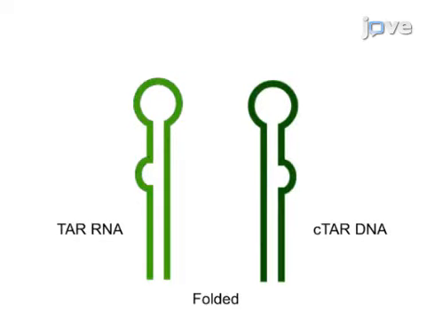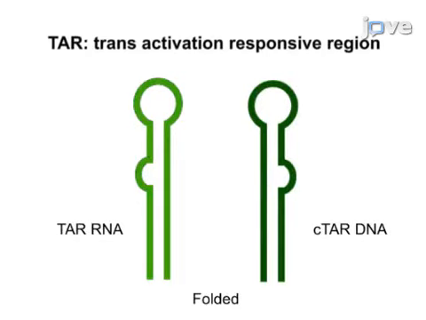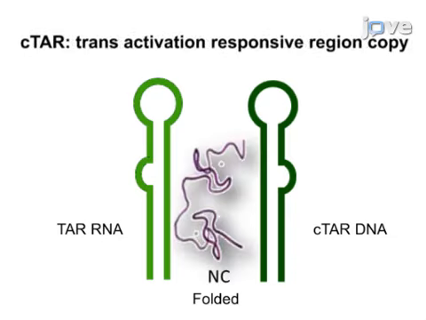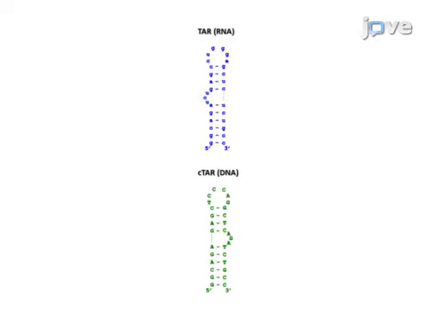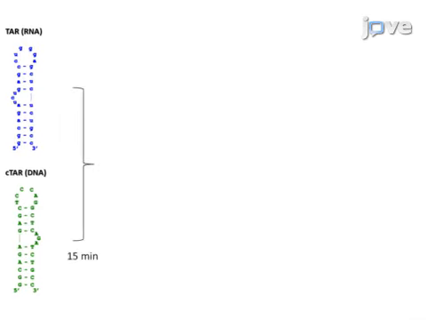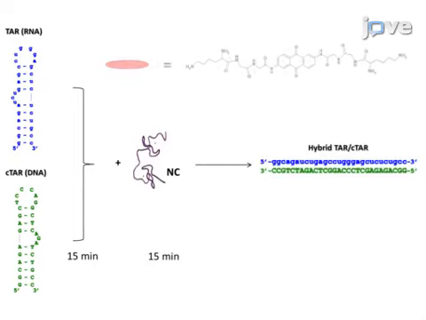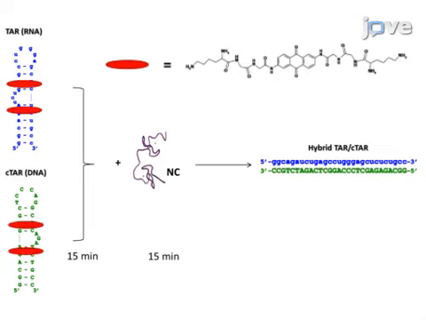NC interacts with the TAR RNA hairpin and its DNA complementary sequence CTAR and promotes the melting of their secondary structures to make them available for the annealing of the TAR-CTAR hybrid. The protocol is performed by using the apical part of TAR and CTAR sequences. When mixed together and incubated with NC, the hybrid is formed. Threading intercalators interacting with oligonucleotides inhibit the NC-catalyzed hybrid formation.